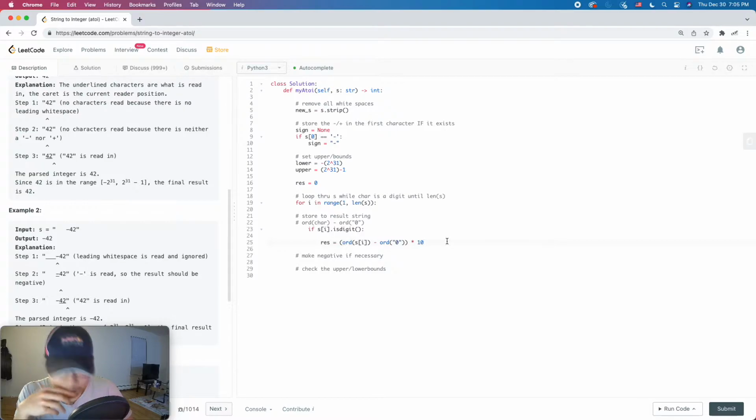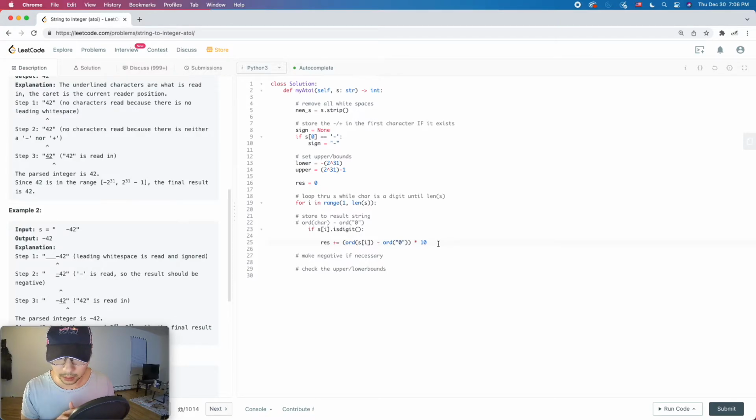This is some math here, but we got to add it. Result plus, add the ones place, the tens place, and the hundreds place. So if it's 4, we want it at the ones place.